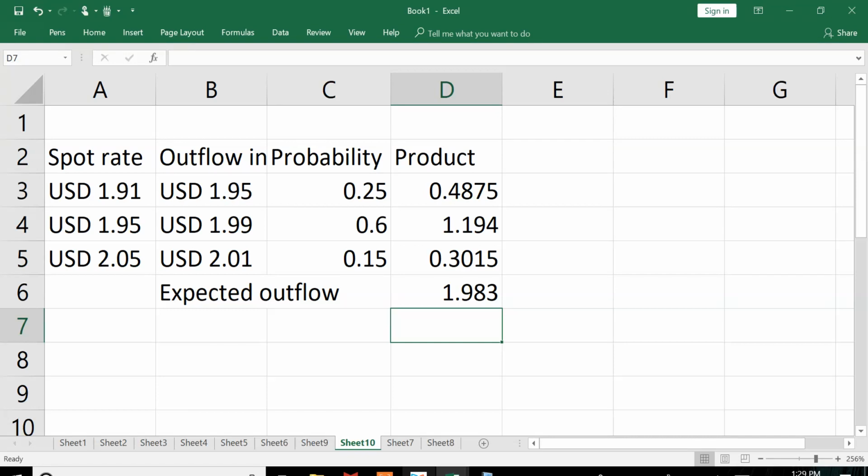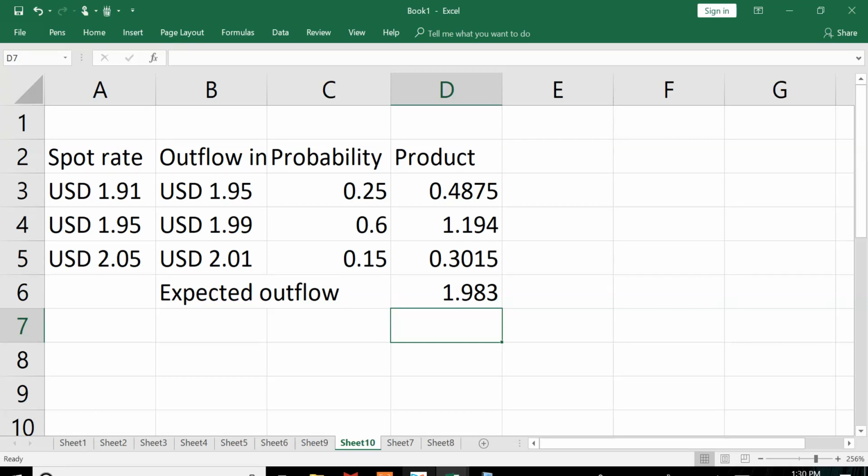Maximum outflow is 2.01, but realistically our outflow is 1.983. Maximum is 2.01, but considering the rates given, we will have an outflow of 1.983. If these rates were not given, we would have written it as 2.01 and done the analysis, and said that this is the maximum cap. But then I cannot do any comparison with the other set of numbers because they are giving the realistic outflow and this is giving a maximum. So instead of the maximum one, the realistic outflow is 1.983 USD per GBP.